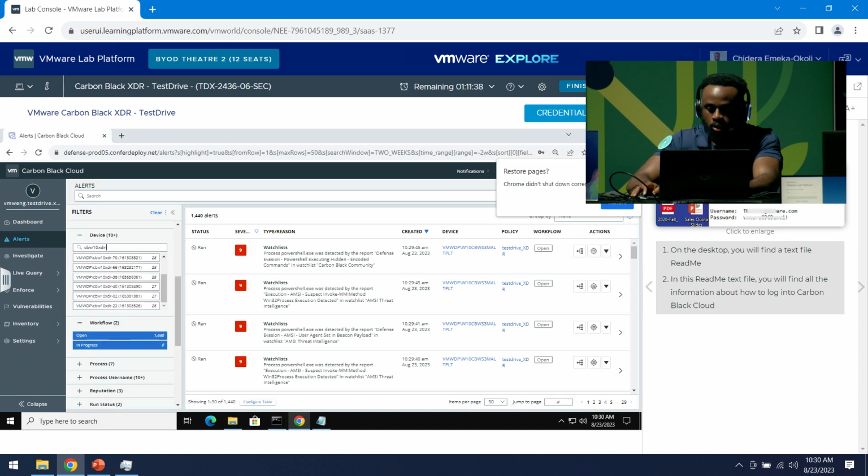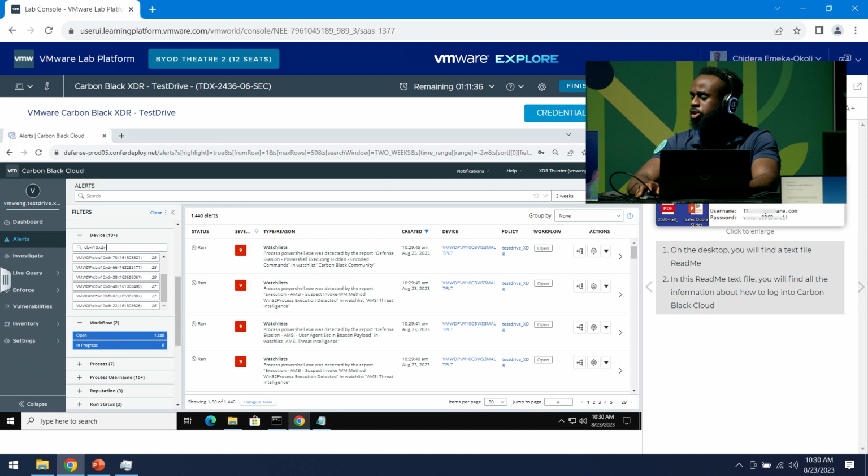CBW10XDR-20. But are you guys able to see the alerts generated from your endpoints and able to step through the alerts? Okay, so all right, awesome, that's great. So I guess it's just my own endpoint that's not showing up as of yet. In that case, I'll let you guys step through the rest of your tag. And if you have any questions or clarifications that I can provide, please do let me know.